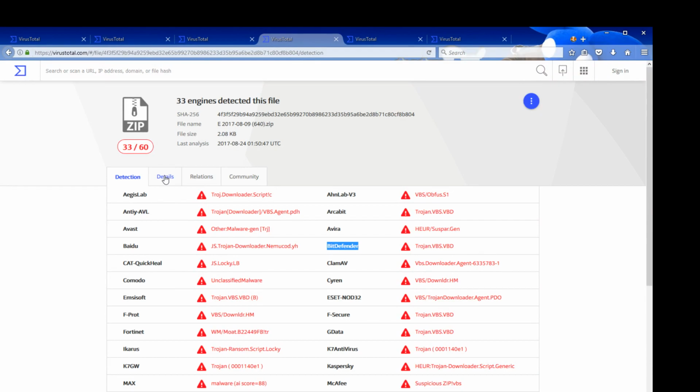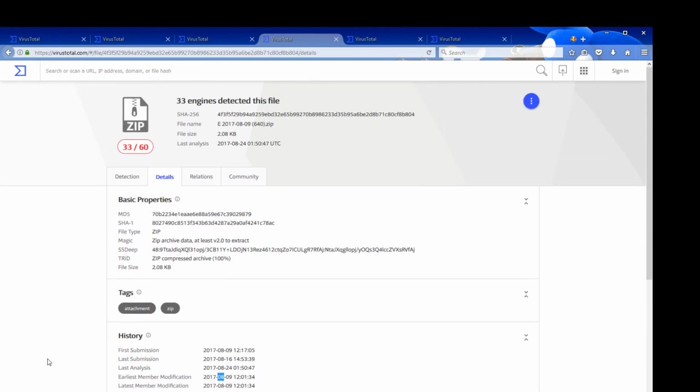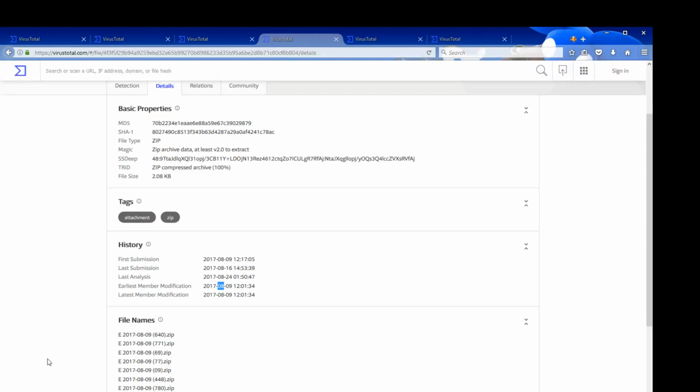So again, we'll use this file as an example. We'll go to details. Here again, here are the red flags. All the dates are right around the same time, and they're very recent. Definitely a red flag, because this is a brand new file on the internet. Now, if you're intending to download a brand new file on the internet, such as a Wireshark update or a Java update, well, it's going to be new when you look in this section. But again, think about how you came about the file. Did you yourself download it from a reputable website, such as the vendor that created the software?